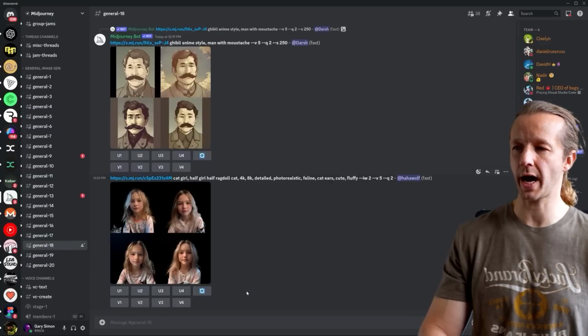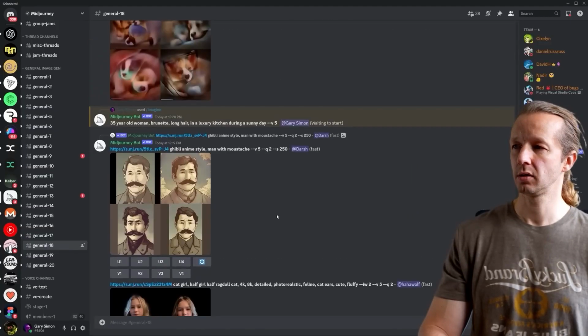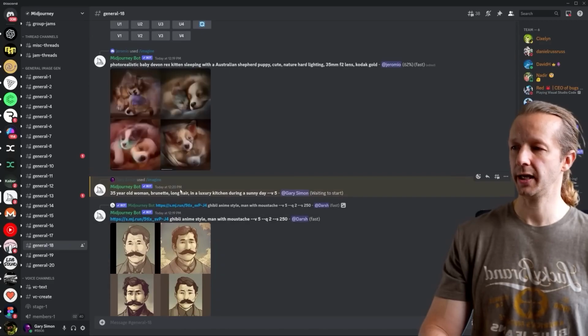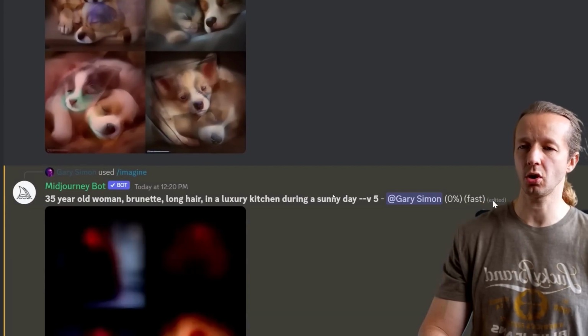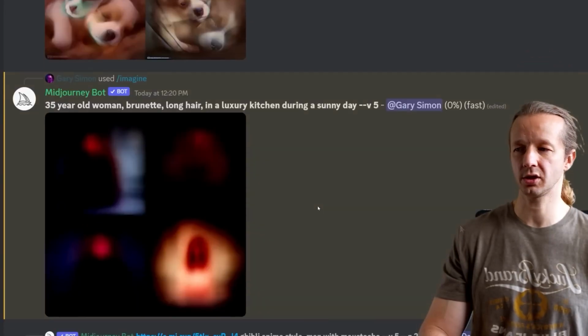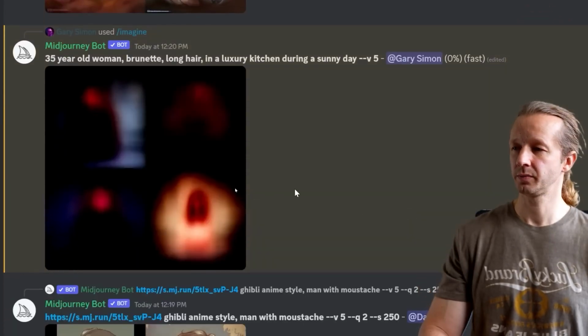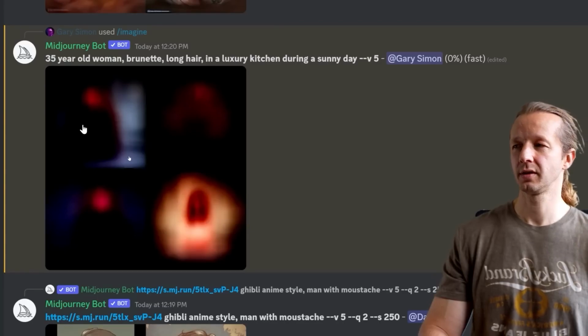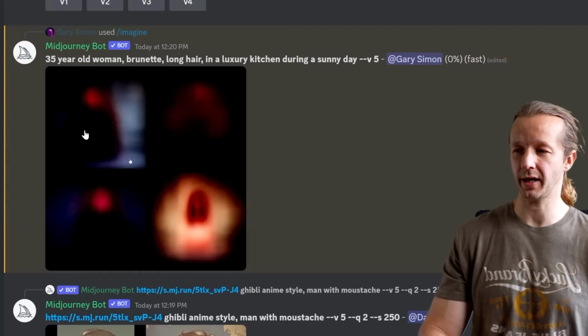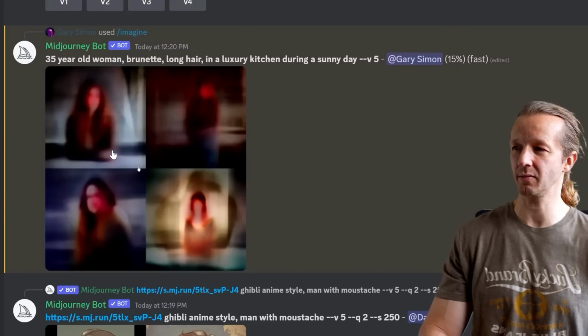So now if I go back, right here, you can see it has my name, and it is currently waiting to start. All right, so it's starting right now. Now it's interesting because it looks like the image is appearing to be darker. So again, I have no clue what it is about to produce, but at 0%, can't really say much.